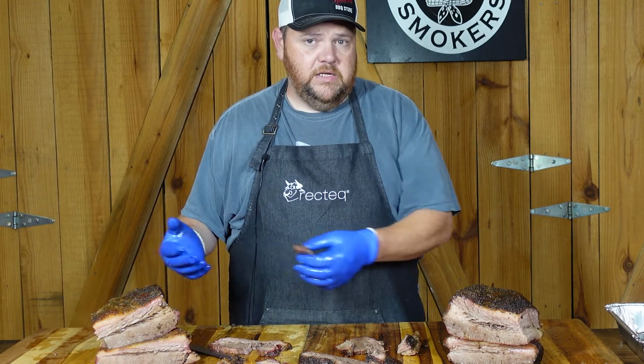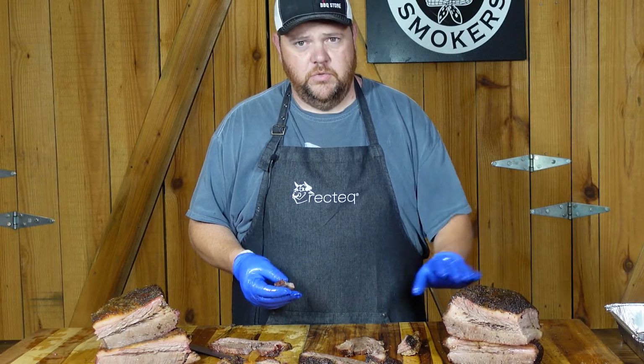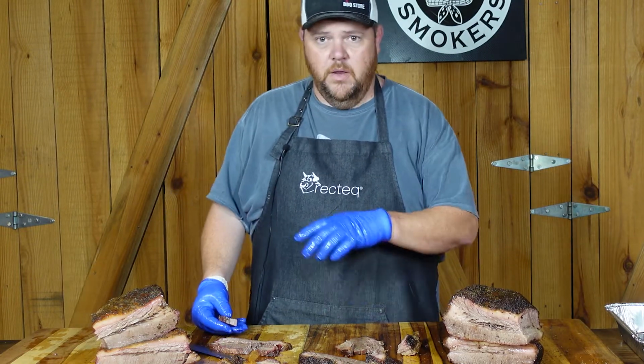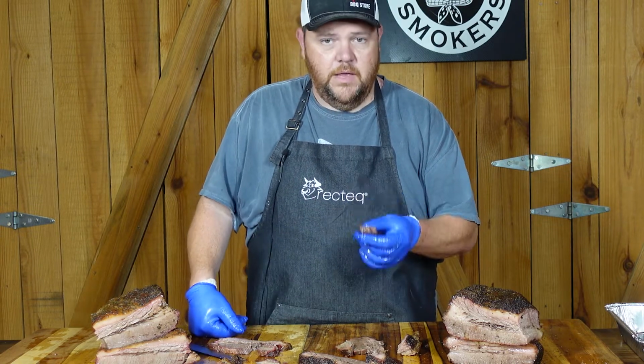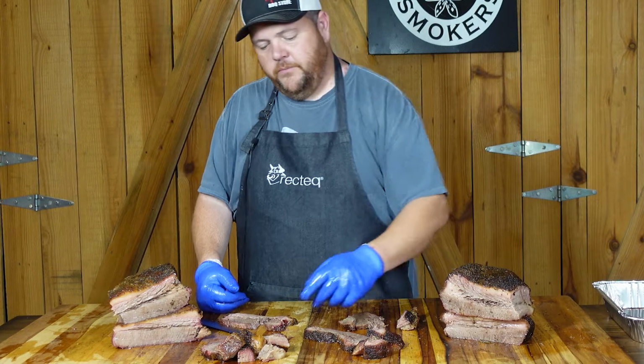But it could be the fact is that the Recteq stayed steady temperature the entire time, whereas this one did fluctuate. So it could be something other, but both of them's got dang good flavor to it. I wouldn't turn either one of them down. But now here's the really good part.